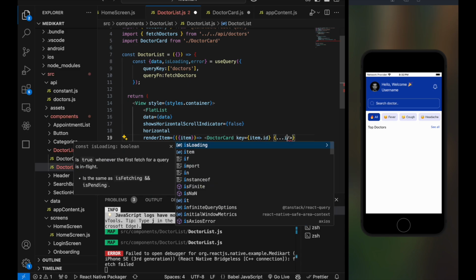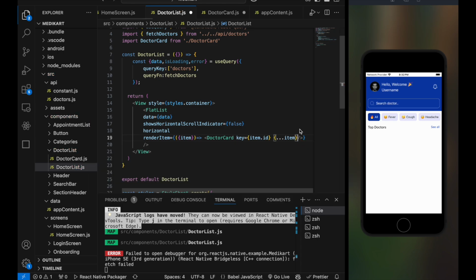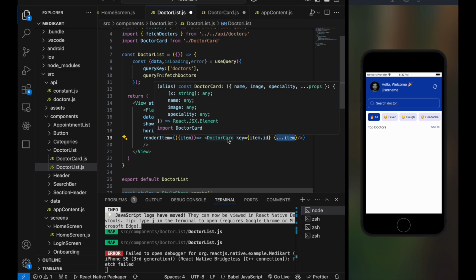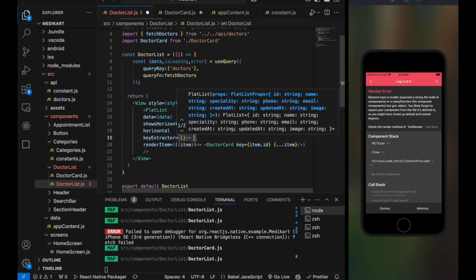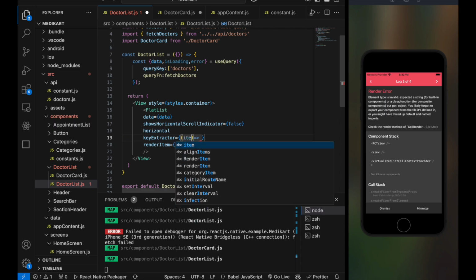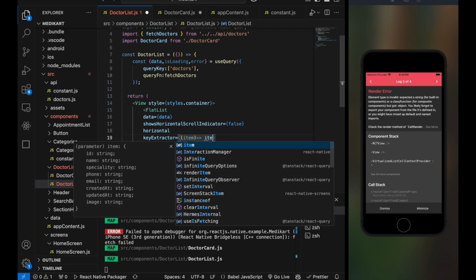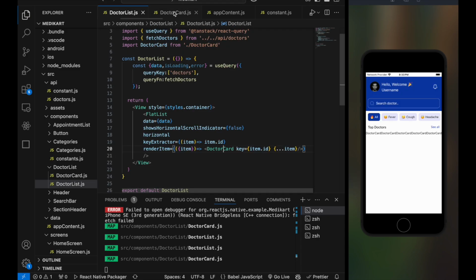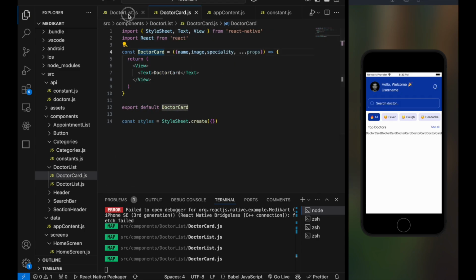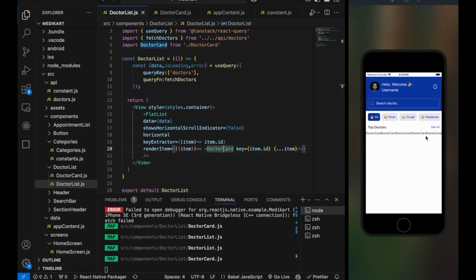Item.id. Let's destructure the item here, and this is the item that we are passing, all the item props, into this doctor card. Okay, so now this is the doctor's card that is displaying horizontally.